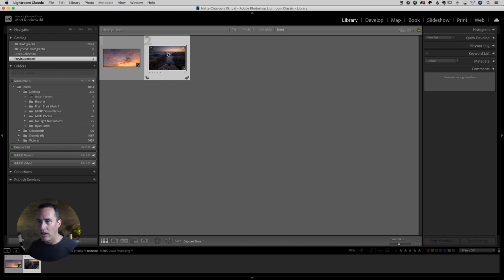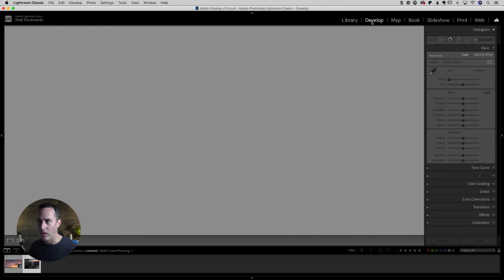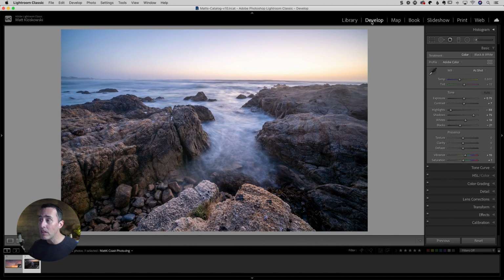Let's go ahead and click on the landscape photo here, and we can get to the Develop module. To start editing, we're going to press D for Develop, or you can just click the word Develop over here. Now, in most cases, you're going to have settings that are zeroed out. I'm in the Basic panel in the Develop module here. In my case, I already had some settings on this photo, so Lightroom is showing them.